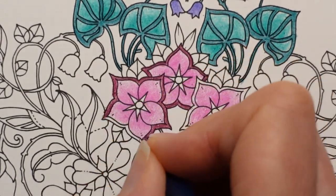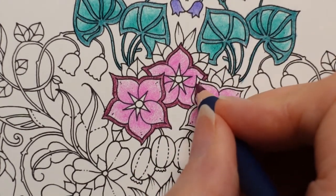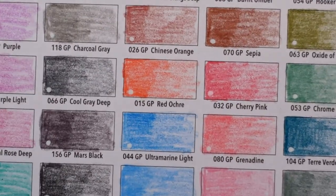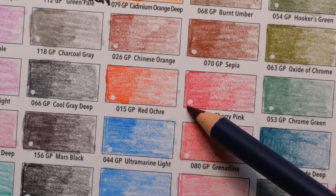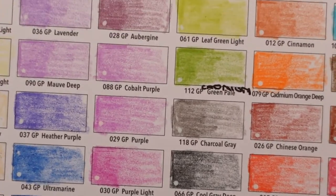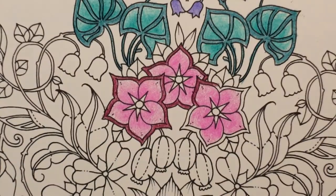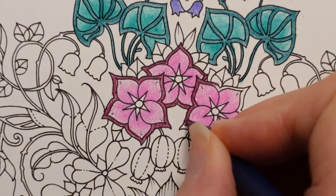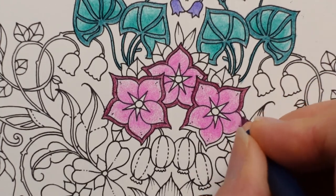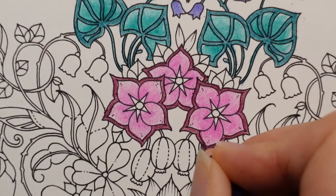I'm going to swatch my new Prismas, which I should have received by the time this video goes out. I want to find out whether they work with a white pen on them, because I tested that with these pencils — I put a white dot on every swatch to see whether the pigment went on it. It's quite useful: if I want a pink flower with white dots, I can use the swatch chart to make sure I choose a shade that won't make the white dots go pink. Although sometimes if they do go pink, it looks okay — it isn't always the look you're going for.